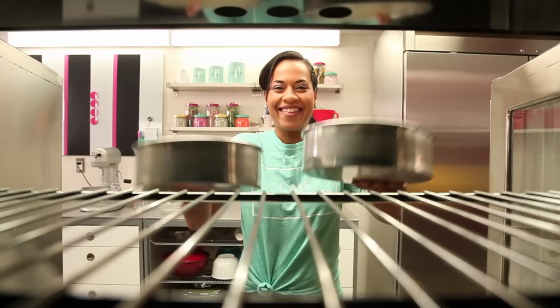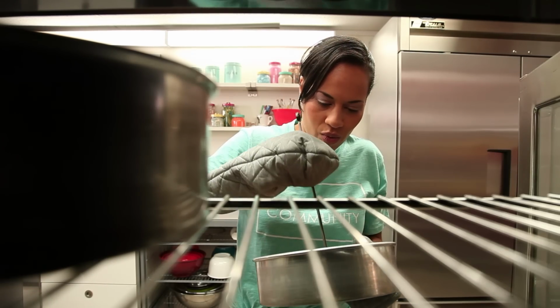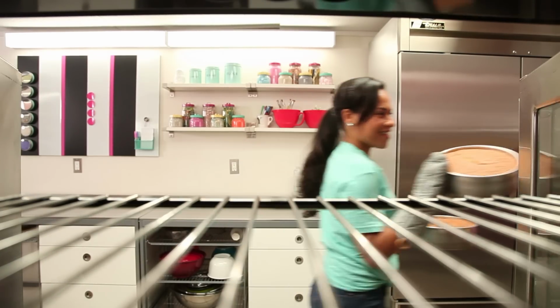There you go. Time to bake these gorgeous vanilla cakes at 350 degrees for about an hour. Always test them at the end with a toothpick or a cake tester inserted in the middle, and when it comes out clean, your cake is done.